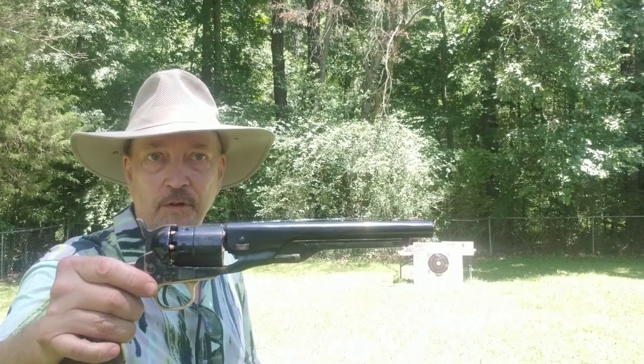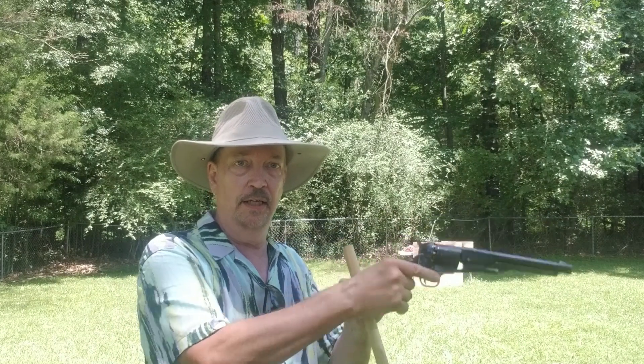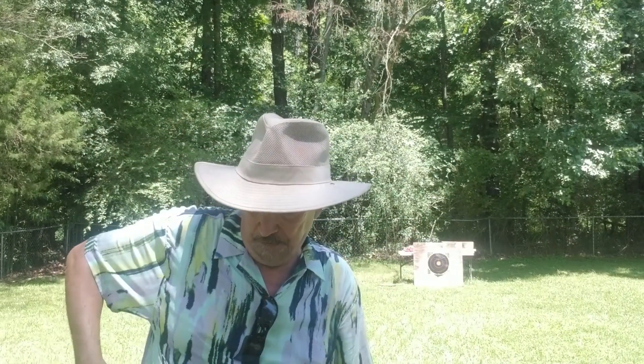Hey, I'm back. Let me apologize right up front for my first attempt at an action shoot sequence. I'm going to work on that — I'll get better at it. But right now I'm back in the test range and I'm going to find out just how accurate this Colt Army revolver actually is. I'm going to shoot at this target about 50 feet away from the kneeling position using my trusty shooting stick to try and take my lack of marksmanship skills out of the equation, so I can see where the revolver is grouping.